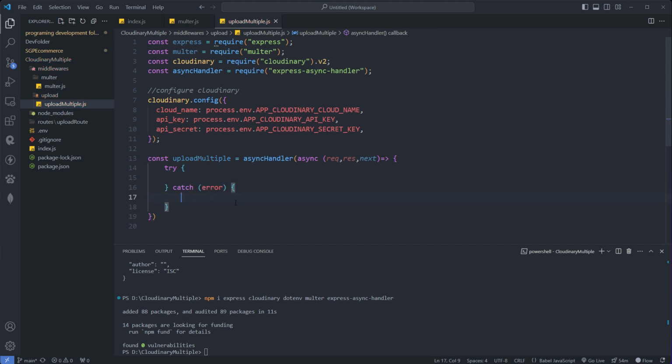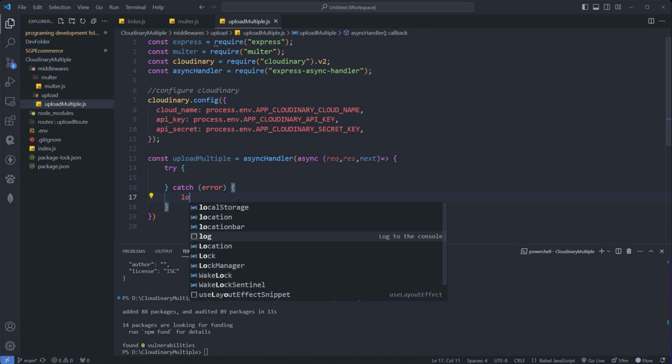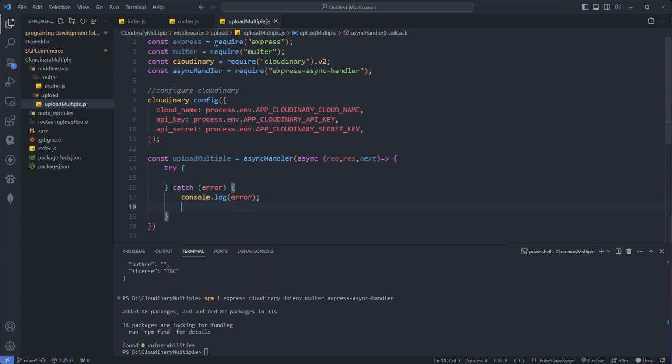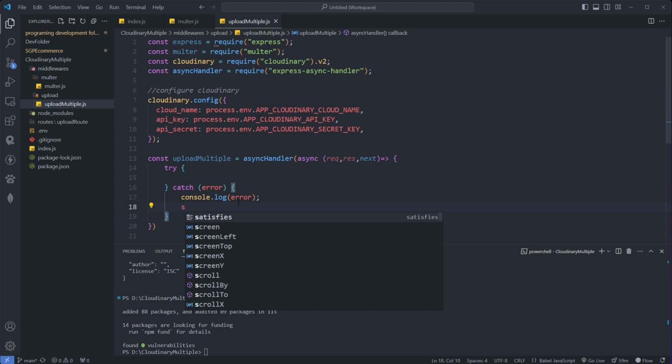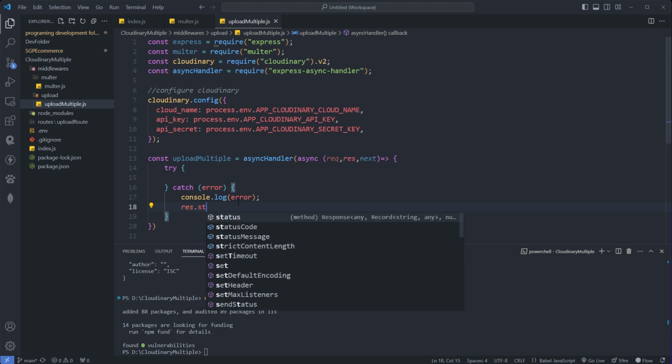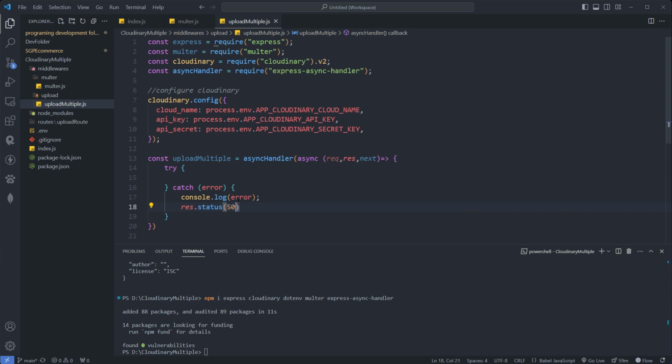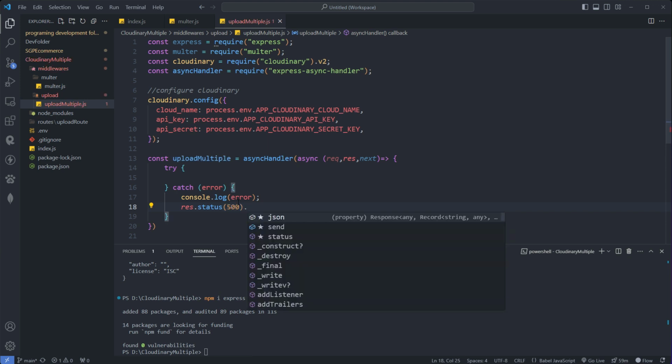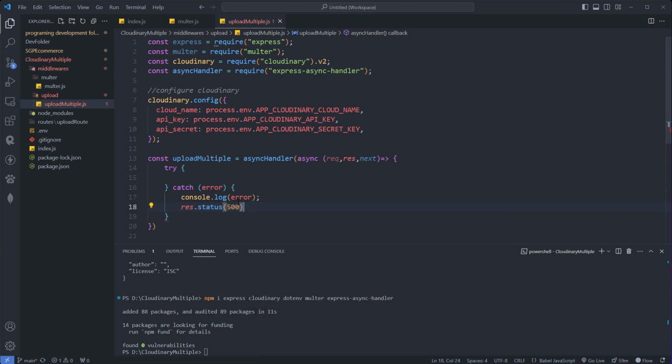So inside the catch block, let's log the error, and also we want to send back a response.status 500.send.